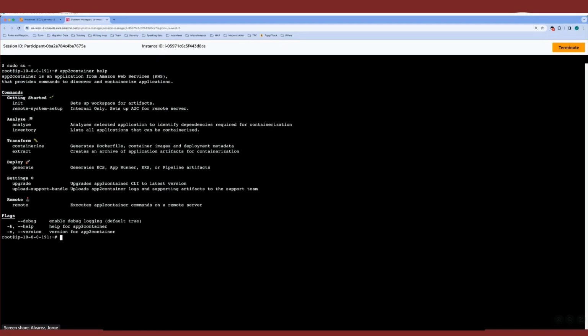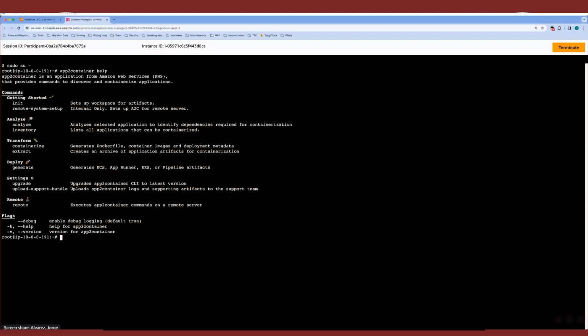So Session Manager is logging in, and now we are going to start doing the different steps. This server could be your on-premise server, or it could be your EC2 instance in AWS because you did a lift and shift. I have already installed App2Container. But before that, I am going to grant permissions to myself, so I am going to use sudo to get elevated permissions. The first thing that I'm going to do is show what the different options are that the App2Container CLI has.